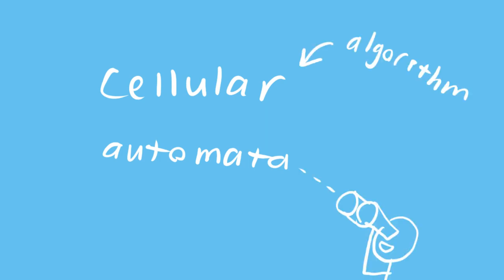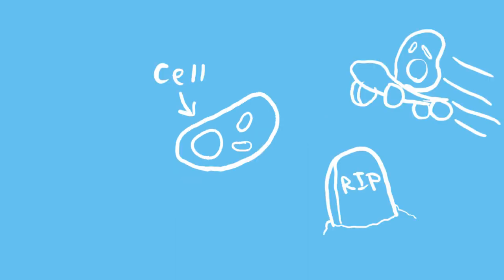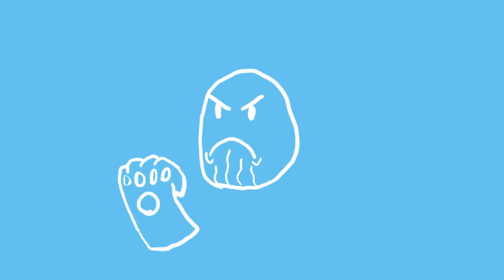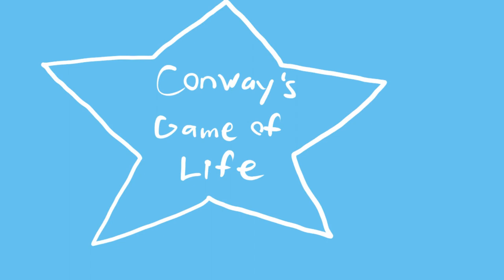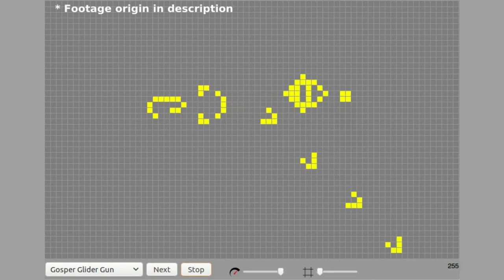So cellular automata is this classification of algorithms, specifically ones that people like to watch. You have a big old grid, or essentially a lot of little doodads around the screen, and they interact with each other somehow, and you look at them as cells that live and die and breathe and do whatever cells do while they're around before they blink out of existence. Conway's Game of Life is probably the most famous example of cellular automata there is. You can get some pretty crazy mathematical stuff. I don't pretend to understand it, but it's cool, and I wanted to make my own.